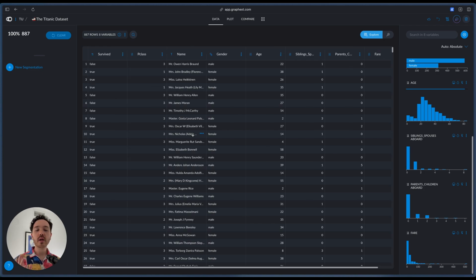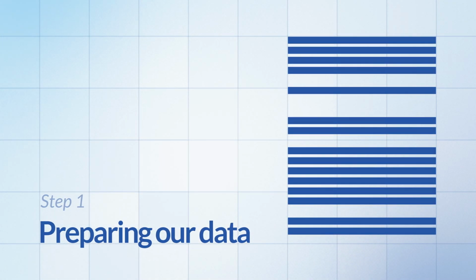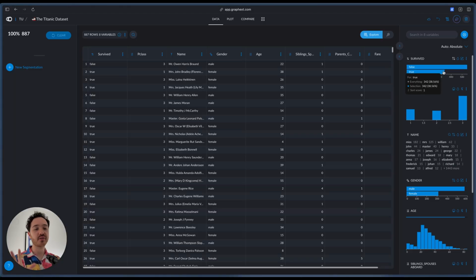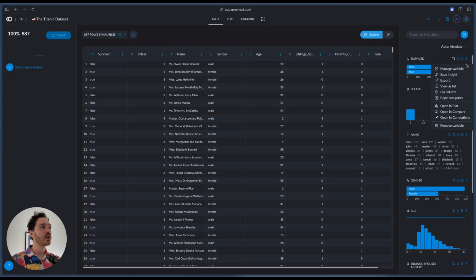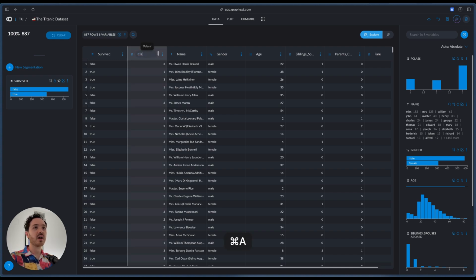So let's take a quick moment to first prepare the data and make it a bit more readable and understandable for us particularly. I want to always have the survived column visible, so I will pin it to the left and it will always stay there no matter what. Next, I want to fix up the passenger class, which is a bit weird right now because for one, it's a number and it should be like a category of the three classes that they are considering in here. And we can, for example, rename it to have a bit of a classier name, if you will.